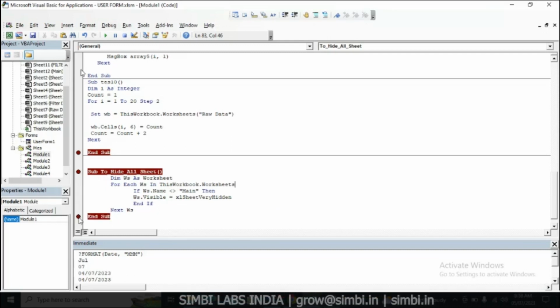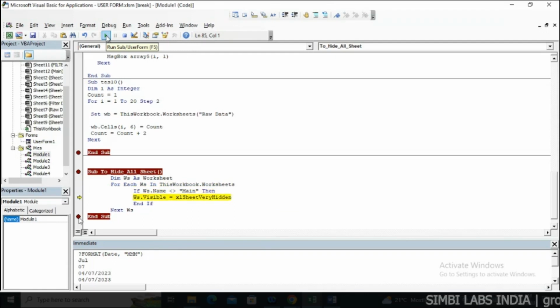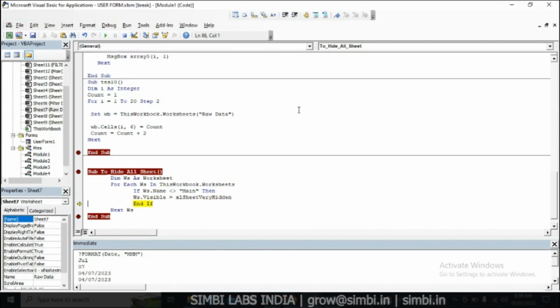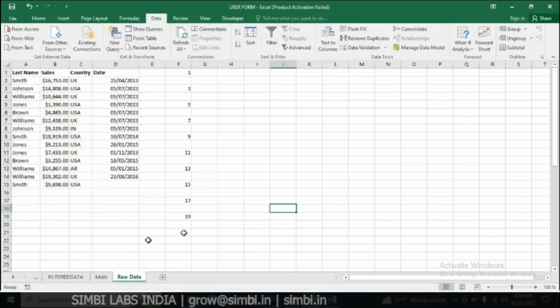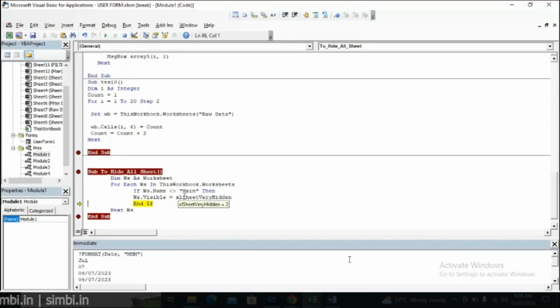Understood? So if the condition is true, it goes inside and sets the sheet to very hidden. Now you cannot see that sheet. Here it is main only, no?